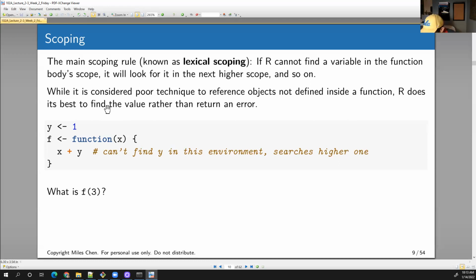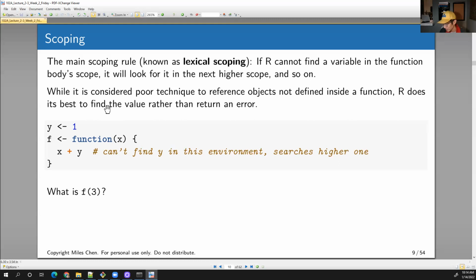Okay, someone's asking a question. What if we want to have a global variable, say a constant, that would be referenced in multiple functions? Would there be a better practice than declaring a global variable? Well, there's a few things, but you can do this. You can define some global variable, like a constant, and just reference it, as long as you remain consistent and nothing else uses the exact same name. So make sure the variable you define has a very distinct name. If you name it something like T, then you're asking for trouble, right? If your global variable name is the letter J, chances are you're going to run into problems where something else wants to use that name. So make sure it's a very distinct name where you don't have to worry about it being used elsewhere.